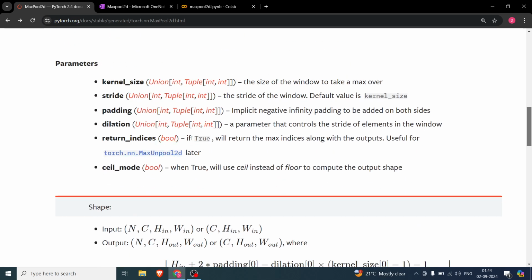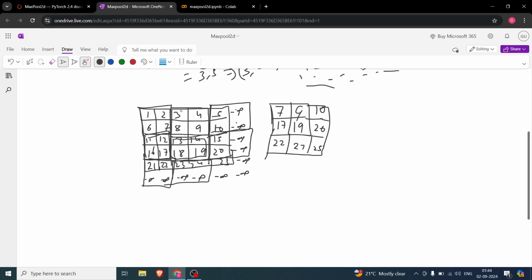return indices. So basically what it does is, if you see over here, which index gives you the maximum in this particular kernel? The way it is mentioned is, from left to right it will be numbered. So this is 1, this is 2, this is 3, this is 4, this is 5, this is 6. But again, this is the value also and the index also, but the value can change.